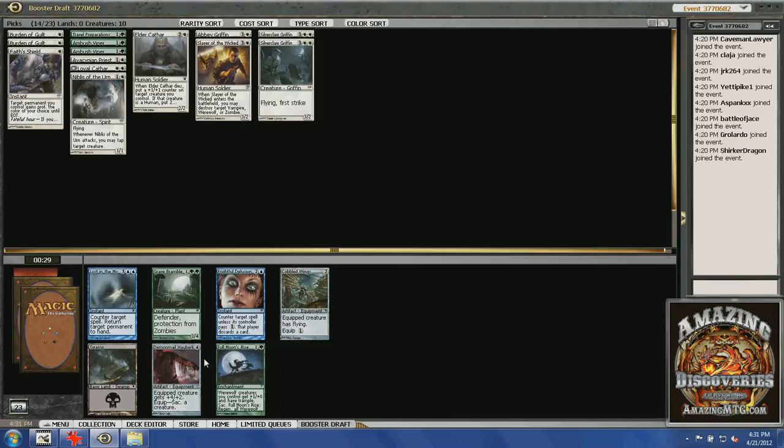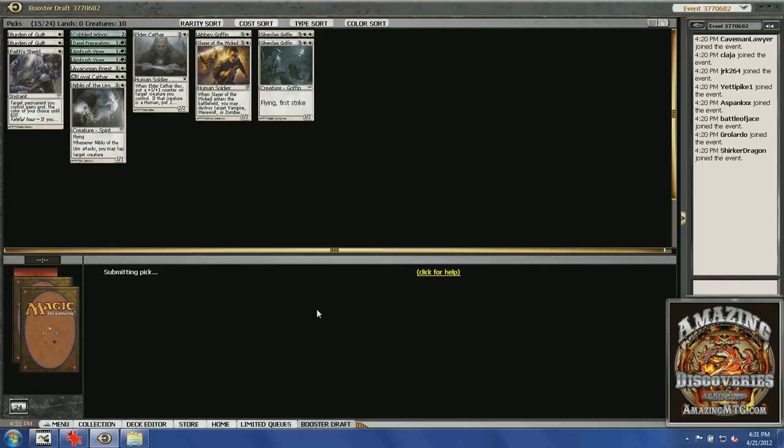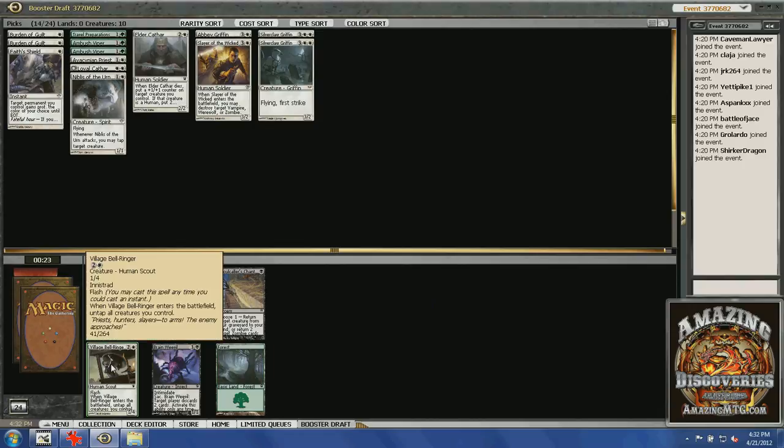Got a couple of choices here. I mean, the 2 equipments are fine. Making your guys fly is probably more important, because sacking your dudes, we're not that type of deck. If we had a Midnight Haunting already or something like that, then we'd be fine. But let's go with Cobbled Wings. Probably not playing it, but it's a good sideboard card. We'll take a Bellringer. Bellringer is a strong card in the stack.